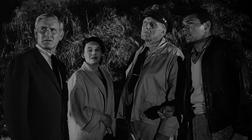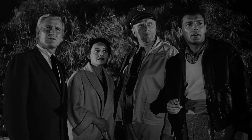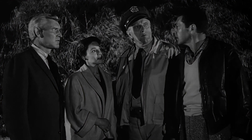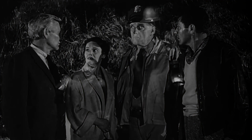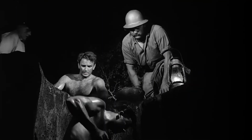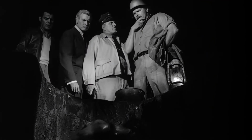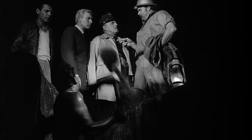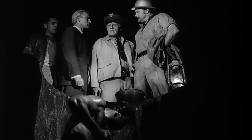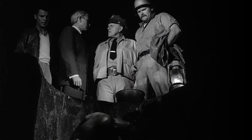That power line across the hills. If we could bring a cable over from there. Well, what for? Well, let's see if we can electrocute the beast. Know where we can find a quarter-mile of insulated copper cable this side of Springdale? You might try the express office. Seems to me I saw a lot of that stuff in there. You want to go for it in the truck, Simpson? Yeah. I'm sure you wouldn't waste any time getting it back.